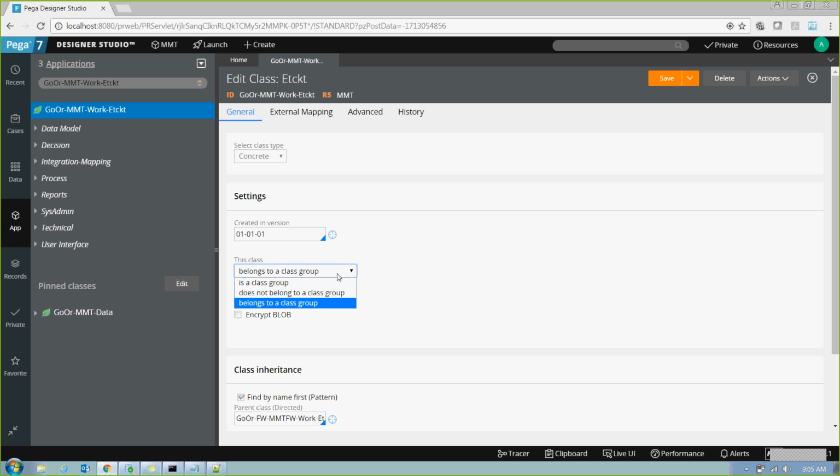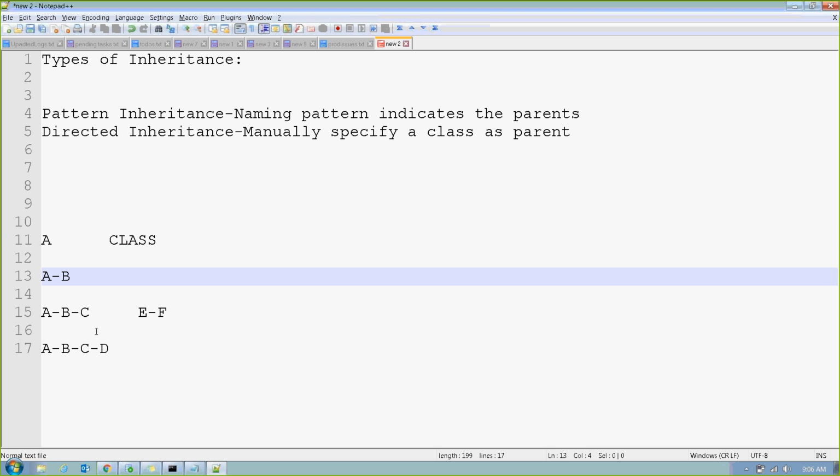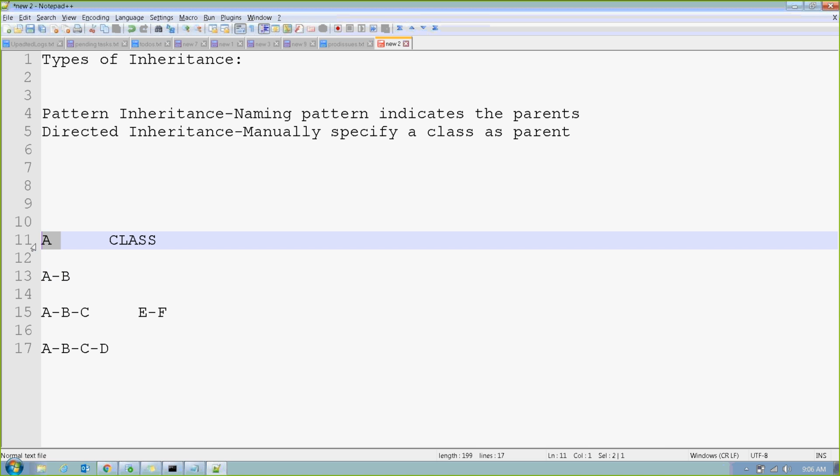Is a class group means the current class is going to act as a class group, meaning it will share its table with its child classes. So let's say A is a class group. It means its children B, C, D can store their work objects in the table which is mapped to A. Before I tell you that, I have to tell you one thing.